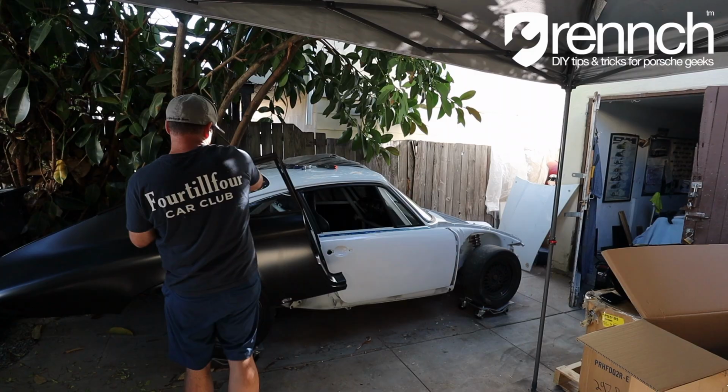This is just about seeing the car as a 911 again versus this weird cockroach thing we've got going on now, and just digging this Restoration Design gear. So let's go have a look at it.